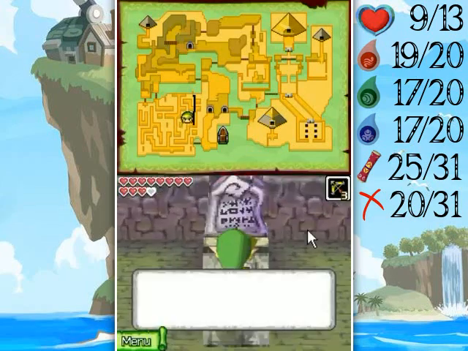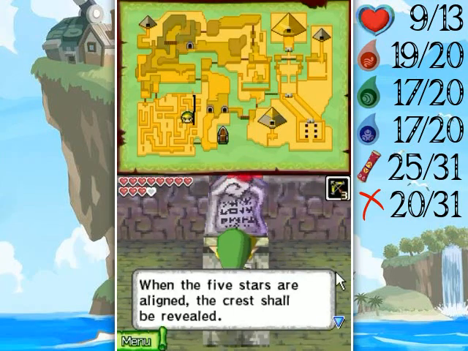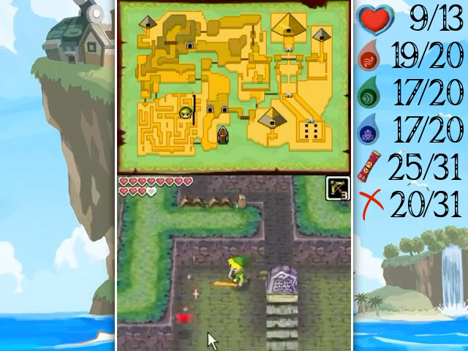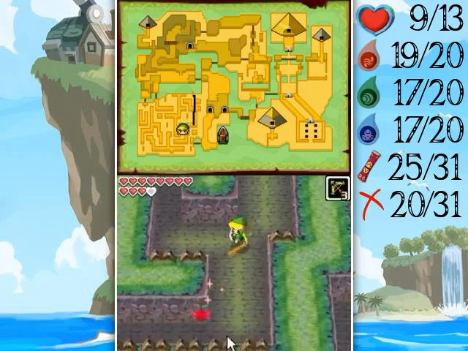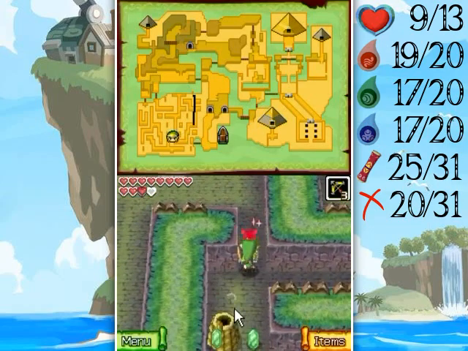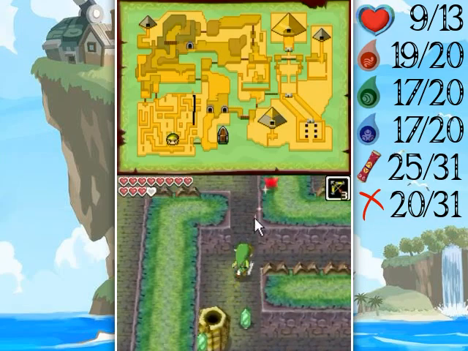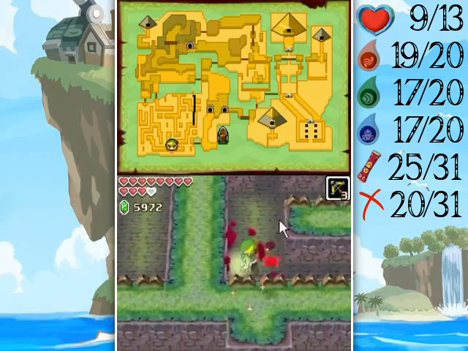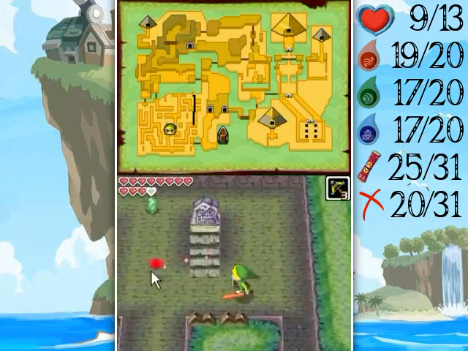I was gonna look at this. When the five stars are aligned, the crest shall be revealed. So this is the puzzle for the crest indeed. So let's look around here for more doubles. I don't have many arrows left. You're just gonna have to deal with me the usual way. And this is gonna take longer than it should then, of course.